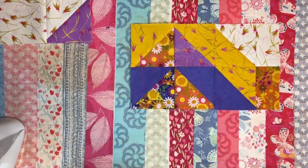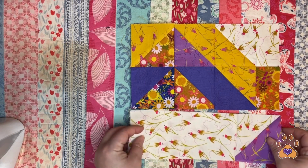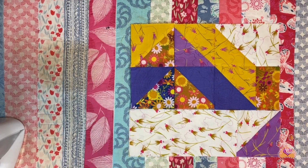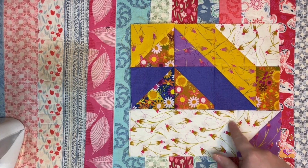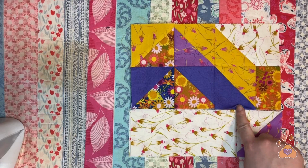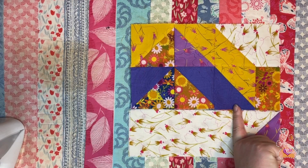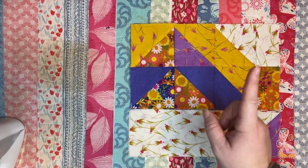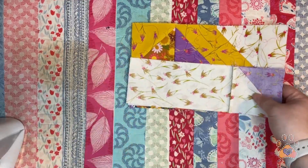All right. So we're just going to set straight up for step 6 because it's easy. We're going to take our unit we made in step 1 and attach it to the bottom, and there are no nesting seams here. So if you see that your half square triangle seam and your rectangle seam are just going to be in the middle of one. So there's no nesting. You just attach it to the bottom and we're pressing up. So you're going to probably want to use some steam once we press. But I will meet you back here for pressing.